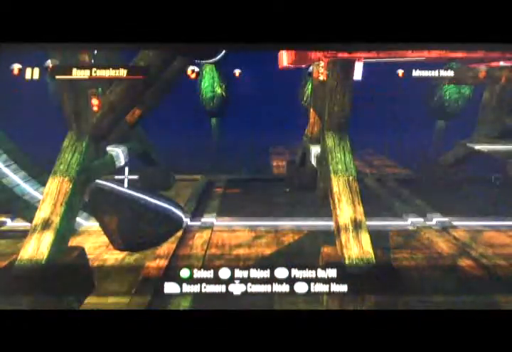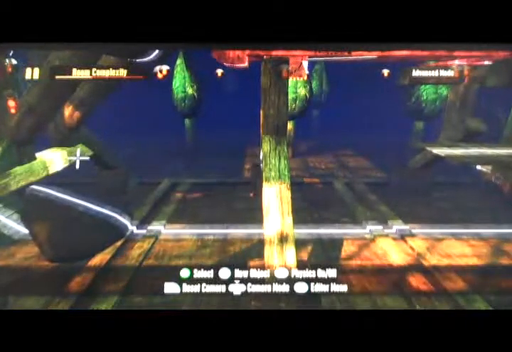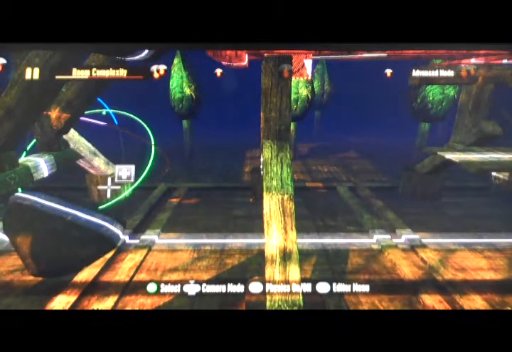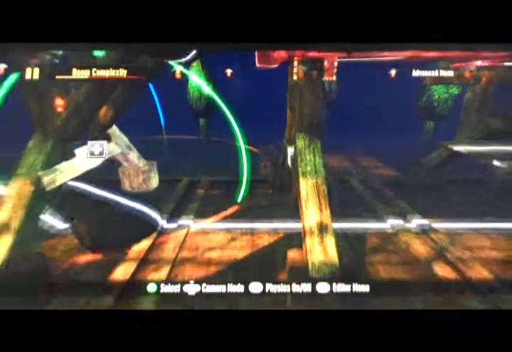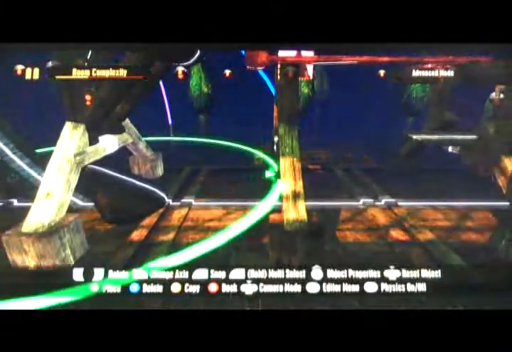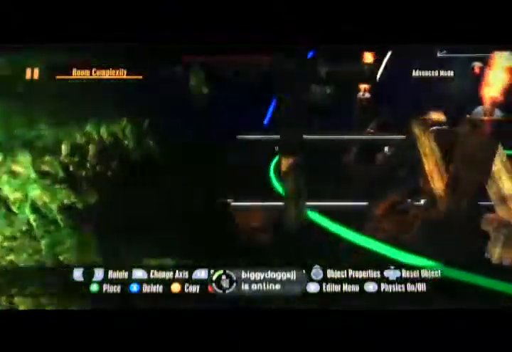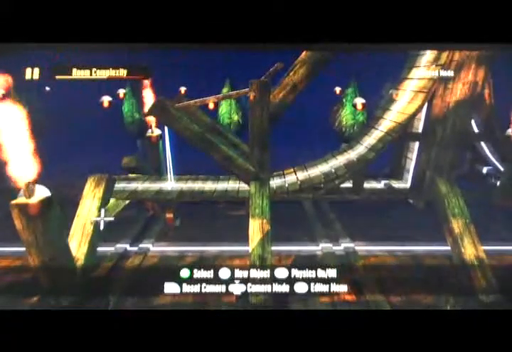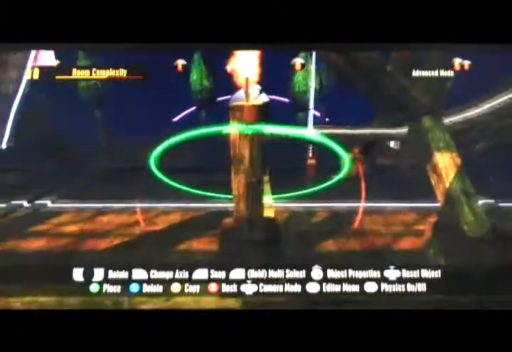So if you have a lot of objects that are lined up the same or rotated the same, your map will take up less space and you'll be able to place more. So if you see on Crazy Horse, I copied this a lot. It's all lined up on the same line, so it takes up less space. And all these are rotated the same, so it takes up less space too.